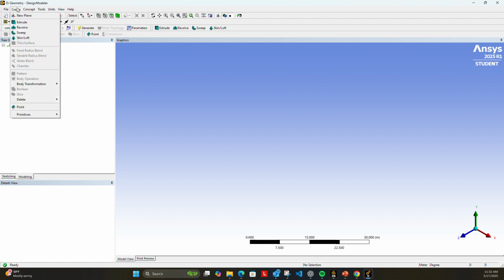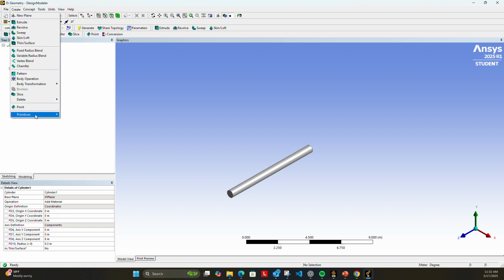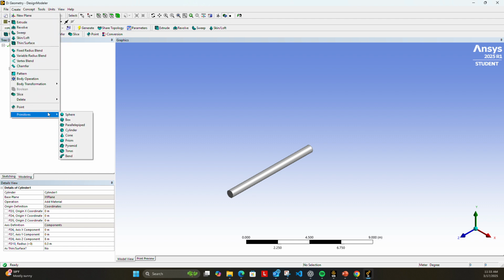We had a cylinder. We went to create, primitive types, and cylinder, and our cylinder had a radius of 30 centimeters, and then it was 8 meters tall. We can hit generate. That is our first cylinder. Then we have to create another one. I have to create another one.